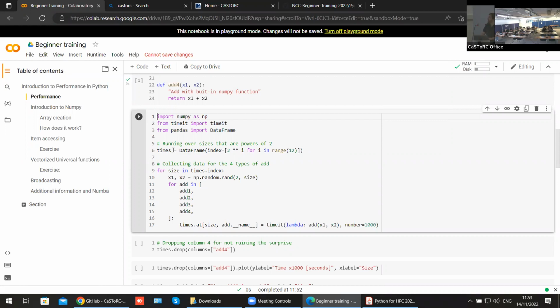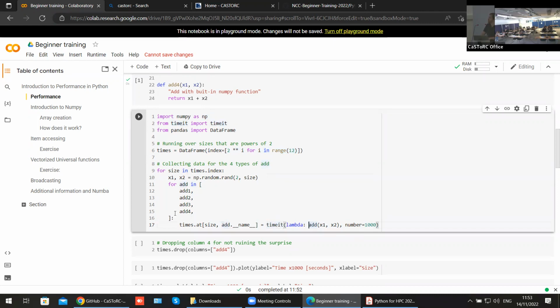Here I'm going to measure the timing on numbers of elements that are powers of 2. So basically I'm going to measure timings on 2 to the 0, which is 1 component, then 2 components, 4, 8, etc. I go by powers of 2. And then for every size in this timing, I create 2 random arrays, and I time the execution of 1,000 runs of this function.